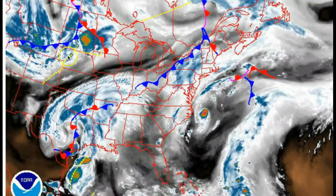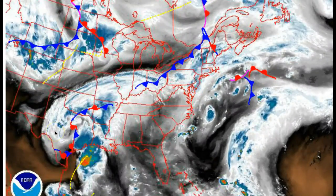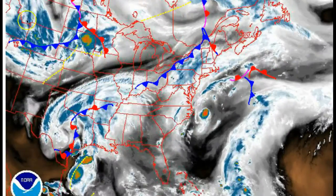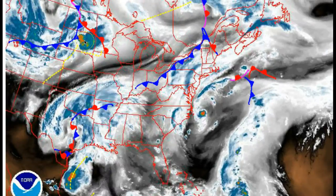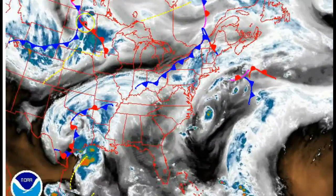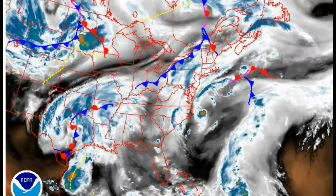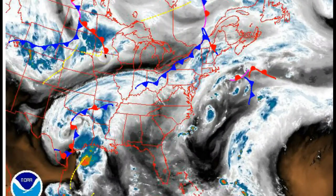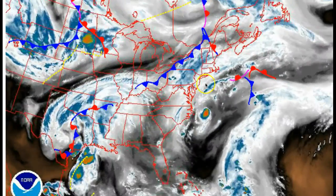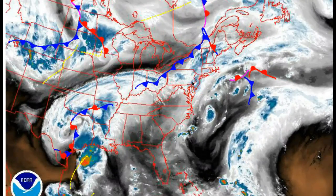This cold front here will move through on Sunday. This disturbance will collapse, but it's a very important feature, which I'll talk about as far as the tropics in a couple minutes. But this will remain to our south. This cold front will approach for Sunday, and this boundary right here, cold front, warm front, occluded front, the triple point here is going to be something that we're going to have to watch very carefully, because how far north this warm front gets on Sunday morning will tell us where the best potential for severe weather will set up over the northern mid-Atlantic, and also where the best potential for heavy rainfall will set up.